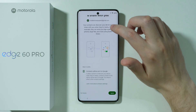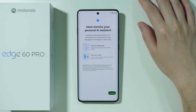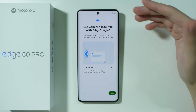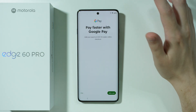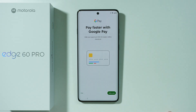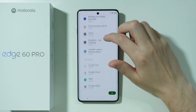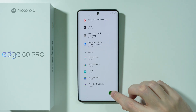First we have Quick Share — scroll down and press Agree. Then we have Gemini, so press Continue. Then there's the option to use the Hey Google voice command — I don't need it, so I'll press No Thanks. We also have Google Pay where you can add a credit or debit card, but I'll skip that for now and use the Wallet app later. Then there's a list of additional apps that will be installed — unfortunately we cannot disable them here, so just press OK.